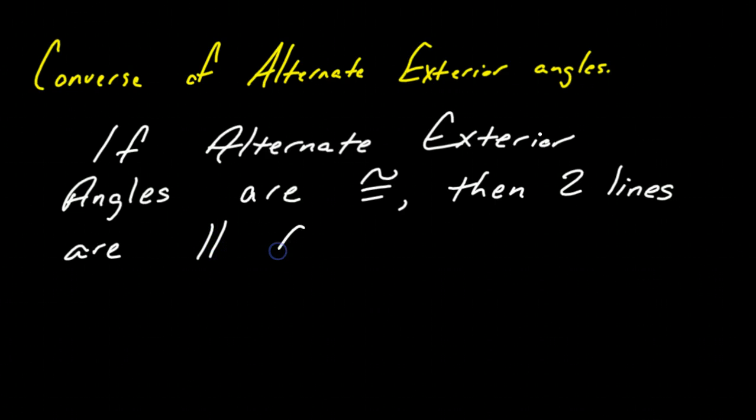And notice that little symbol, just meaning parallel. We didn't need to write out the whole if two lines and a transversal form alternate exterior angles that are congruent. I just shortened it up. Now, the full definition would be all that, but just for our sake, we're shortening it up a little bit.